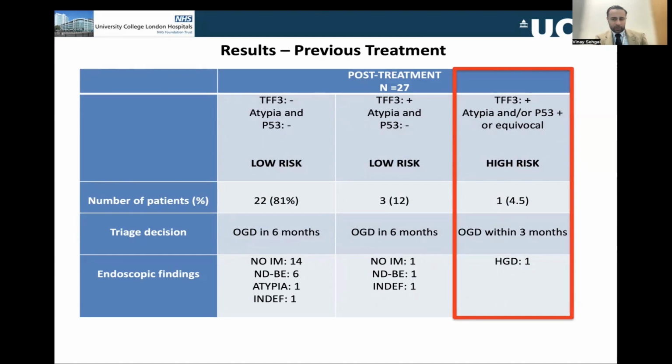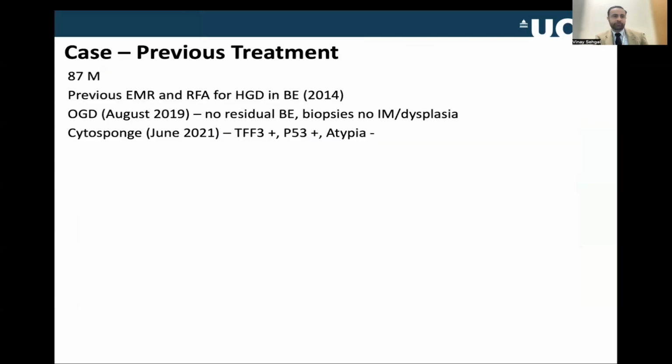There were a few foci of indefinite for dysplasia, none of which have required endoscopic therapy. And what needs further investigation is looking into the patients that had intestinal metaplasia. Was this merely intestinal metaplasia of the cardia, or was this recurrence of Barrett's? There's a lot of work going into this, with recent publications looking at the clinical relevance of this finding and whether we should be biopsying in the cardia or not, and that will be a topic for debate moving forwards.